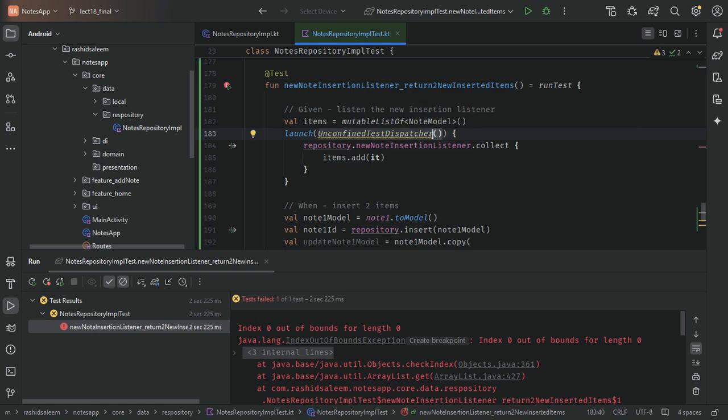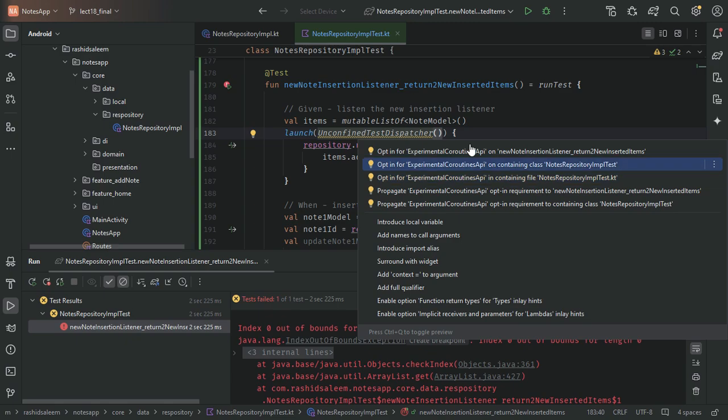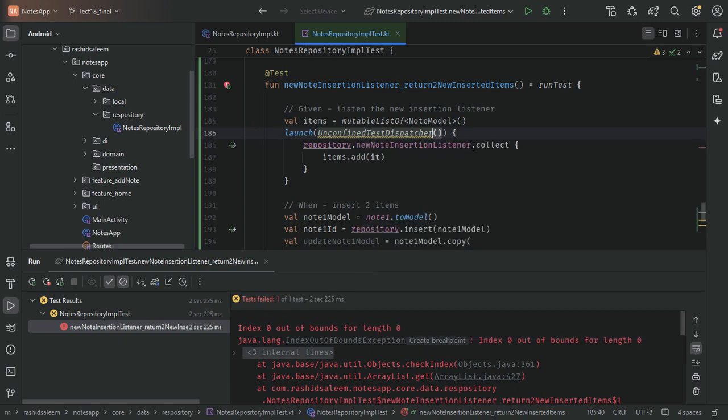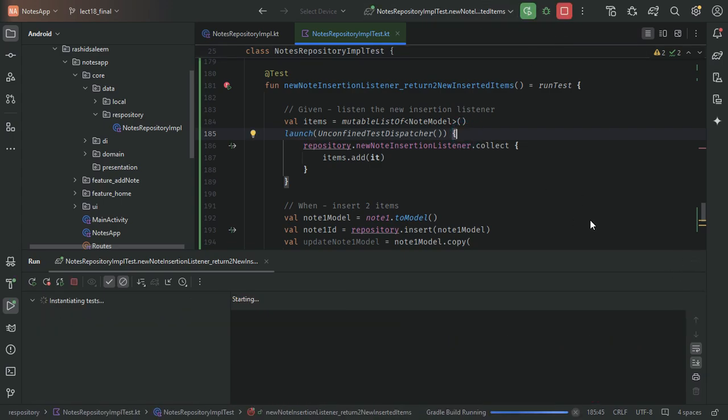Whenever any coroutine starts in the test, it will first start that coroutine and complete its work, then move to the next line of code. We also remove this warning here. This is because it's an experimental API. And now we will run it and verify whether it is working as expected.